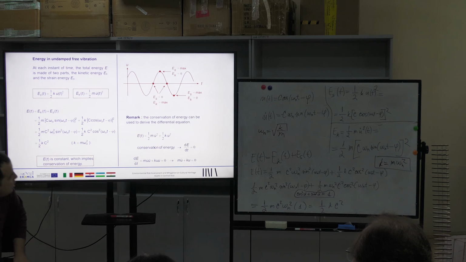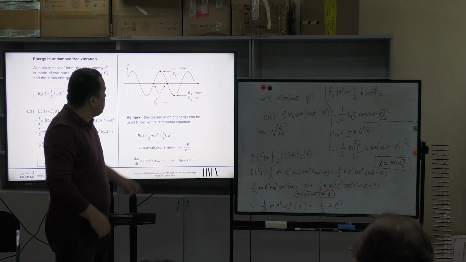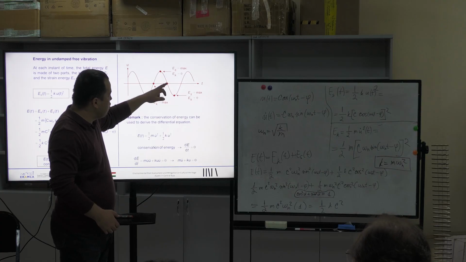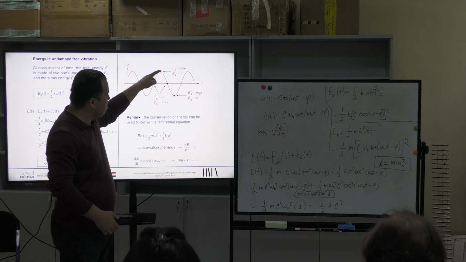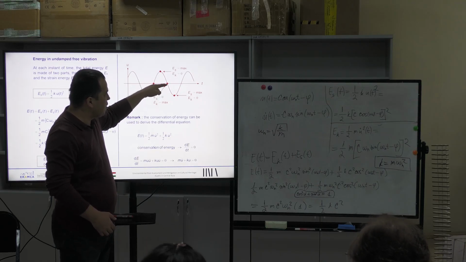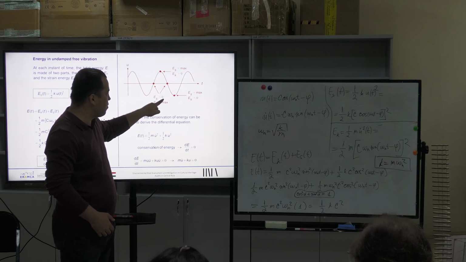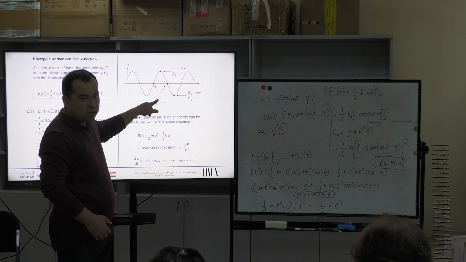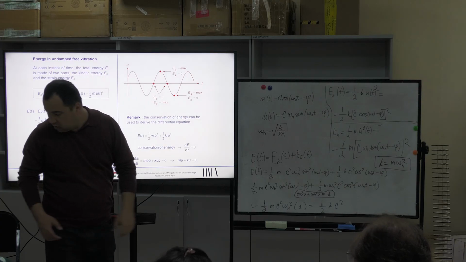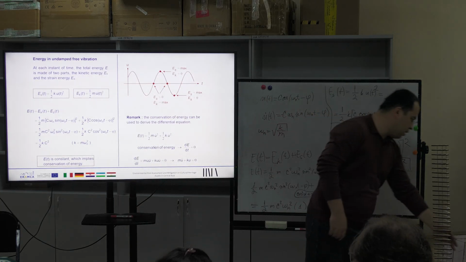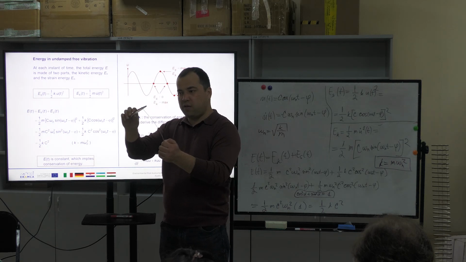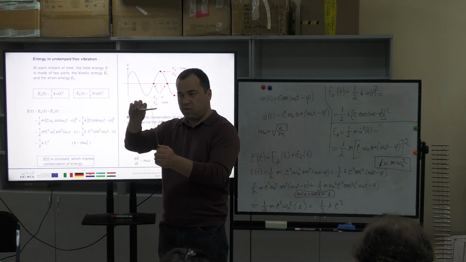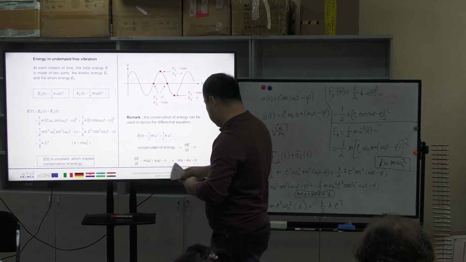Okay. In this case, at this point, the zero point, we have the maximum kinetic energy we can reach, but the potential energy here is equal to 0. Yes, strain energy is a potential energy, okay? In the corners, in the peak points, let me say, in amplitude, okay, if we have a sine wave like this, yes, this is a sine wave, okay? Let me draw it in a different way.